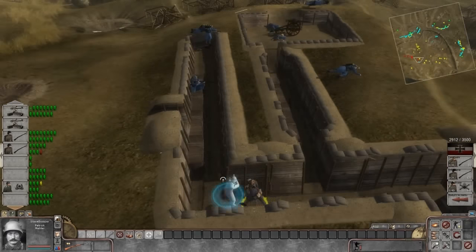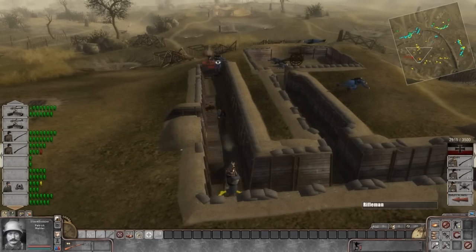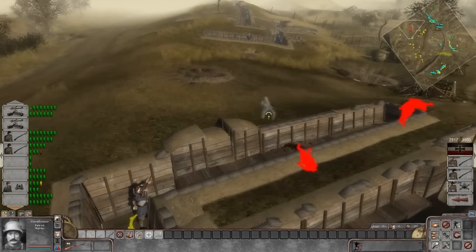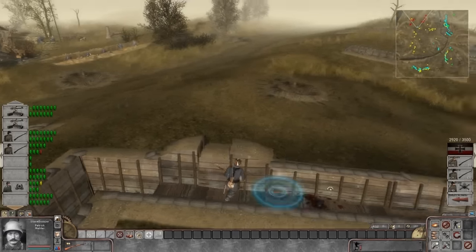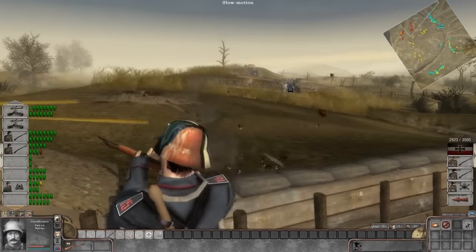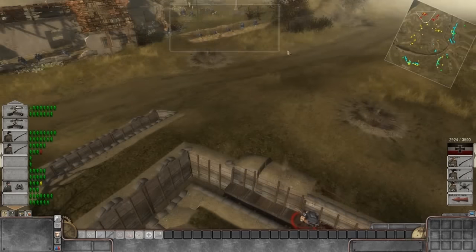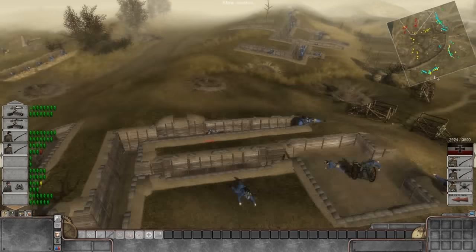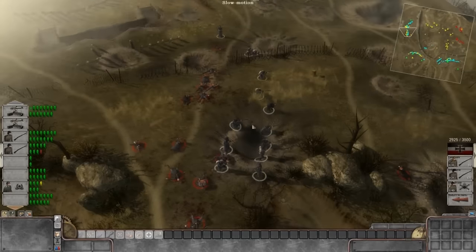Right, can we sneak up on these guys? Yes, we can. There we go. Damn it! You could have actually killed someone there. He was too focused on these guys. Okay, yeah, well. You know what the drill is. Right.